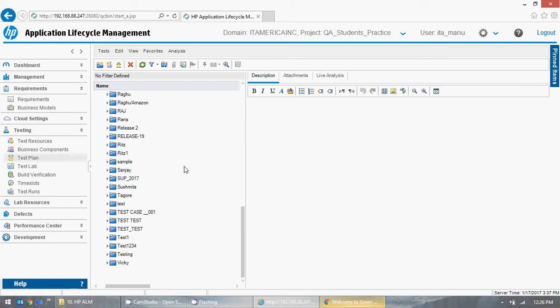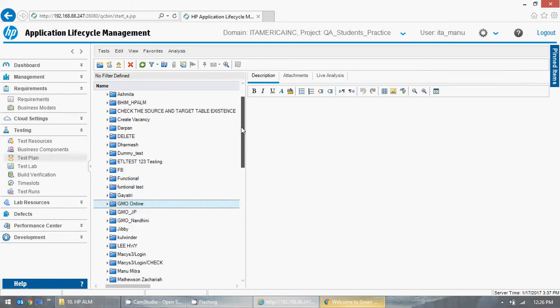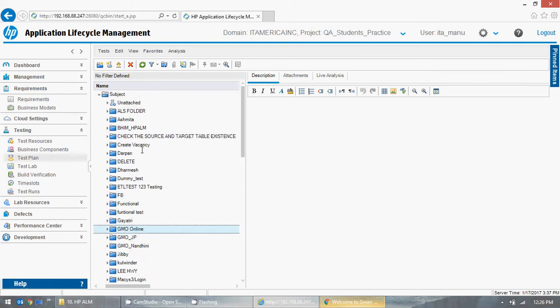So most probably there will be a project called GMO Online. And there will be a scenario where there is no project. In that case, you want to create one. You will have write and read access. You may or may not have delete access, but don't delete anything in real time.